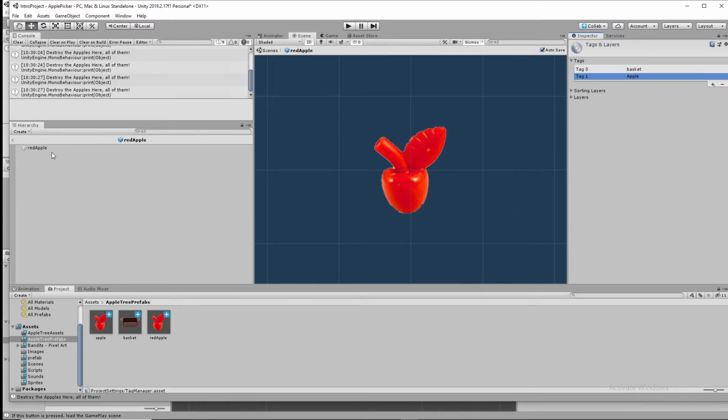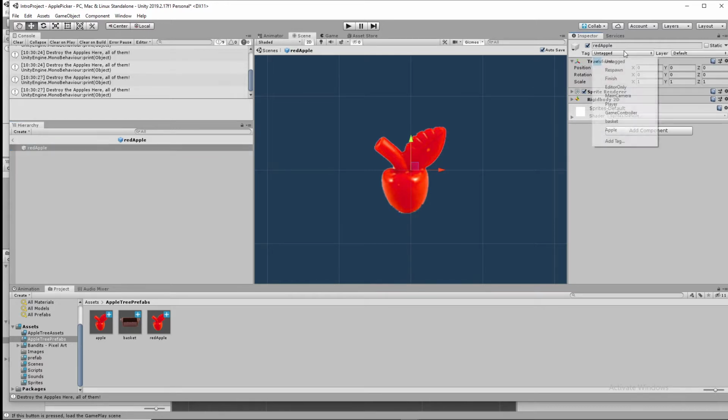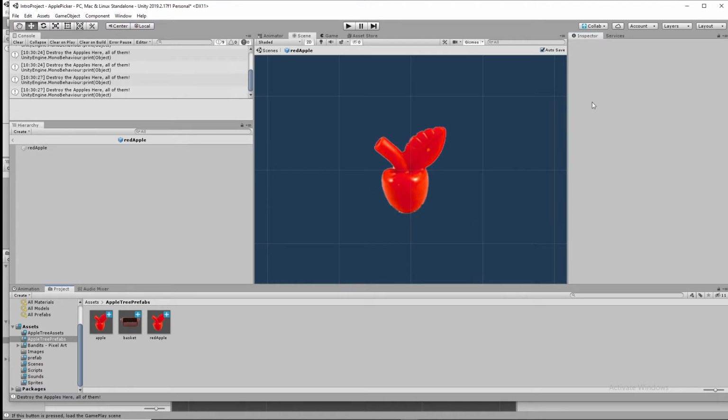Now any object, in addition to having a transform, can have a tag on it. I didn't tell you this before, but all objects can have a tag. We're going to tag them as apple. We'll get into layers as well later. That's another way to group things. But now we're going to have this common tag for all apples. Red apples are going to be tagged apple. That's going to be a way we can refer to them and figure out where they are in the scene.